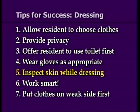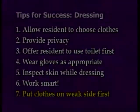Number 6, work smart. For example, if a resident has trouble standing up and getting back down, it is easiest to pull their underwear and slacks up at the very same time. Number 7, put clothing on the weak side first if the resident has any trouble with one-sided weakness.